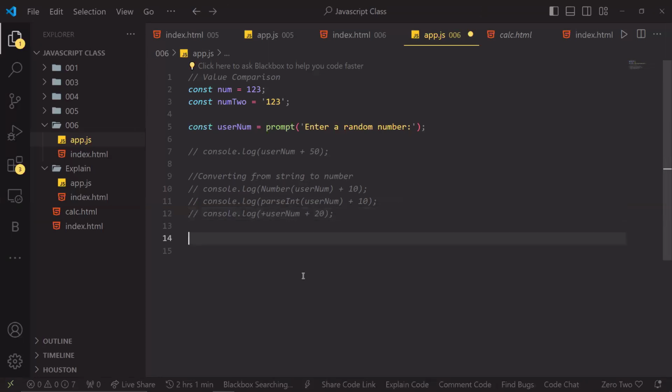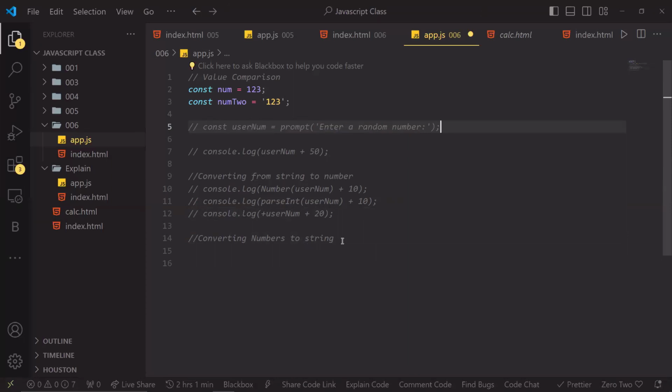We can also convert numbers to strings quite similarly. Let's comment this out now, and let's assume that we have a constant number here, so we declare it and bring it down so it will be easy for us to work with.